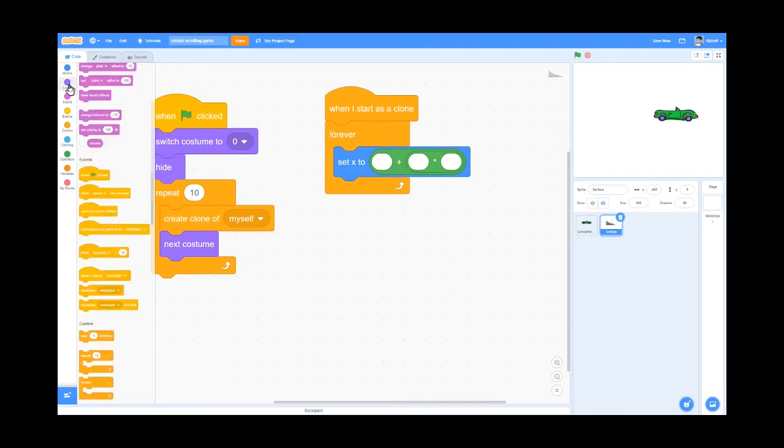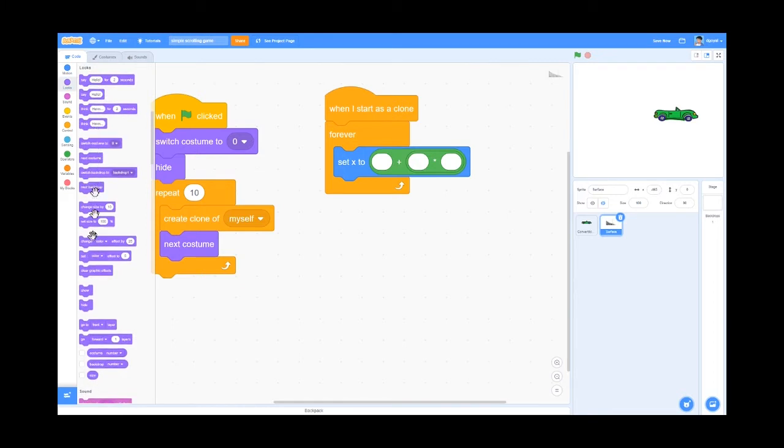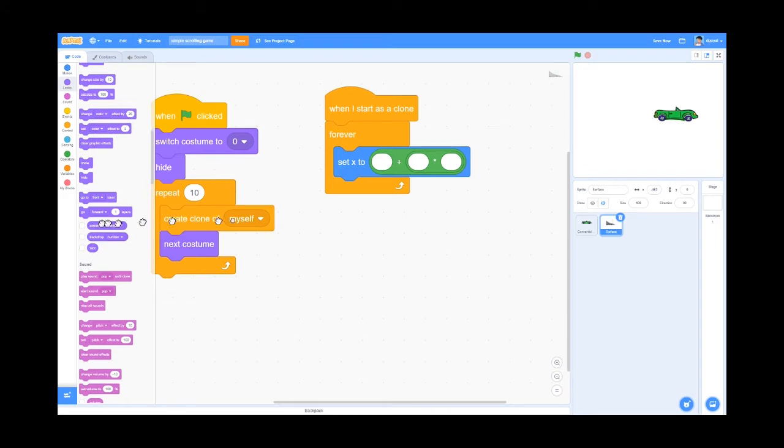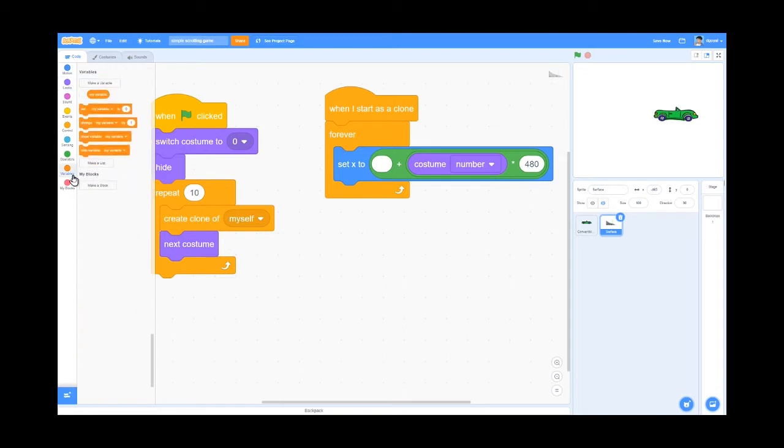We'll need that to be costume number, which is near the bottom in looks, costume number divided by 480. It'll be very important that you follow these numbers as I have these preset and they are what we need to use. So come over here to variables.